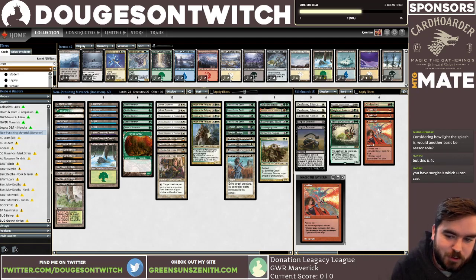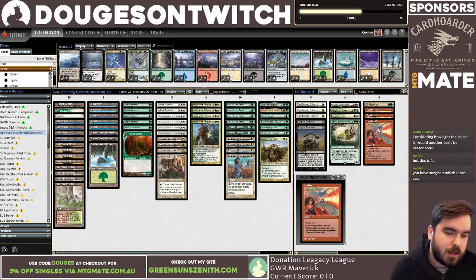Yeah, I'm not going to take into consideration Surgicals. This is a green, white, red Maverick list. So we'll see how it goes. The other card that I really like is the Mirran Crusaders in the main deck. I think they're pretty good right now. So that should be pretty fun. That's it. Let's see how this goes.